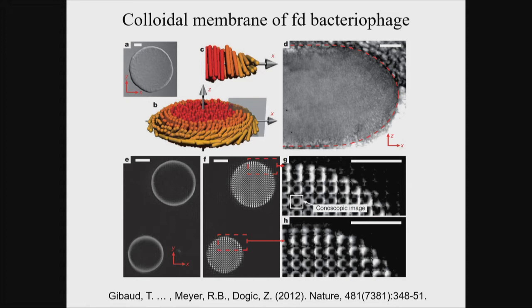These are virus particles, fd. They're all the same length. That's part of the beauty here: you can do soft matter physics with biological particles because they are all the same length. Here you have these virus particles in a schematic, and if you mix them with regular polymers, they get crowded out and form these beautiful disks of aligned particles.